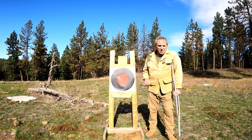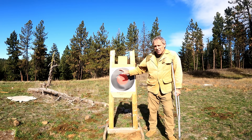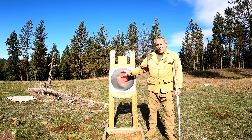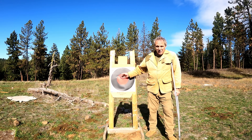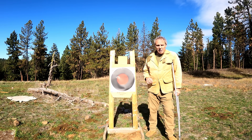We see a very good group, and the group's pretty much in the same place as what we got with the Speer Gold Dot ammunition. So what we see here is you have to find an ammunition that hits where your non-adjustable sights are aligned. When you're talking about revolvers in caliber .45 Colt, a lot of them have adjustable sights, but a lot of them do not. Part of this process is finding something that'll hold a good group and hit where you're aiming.